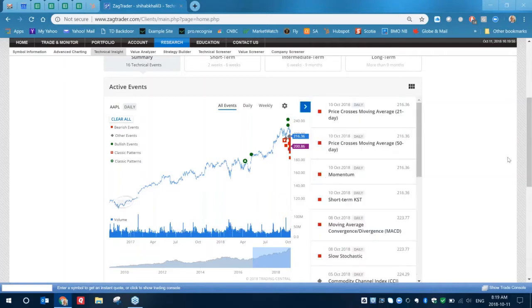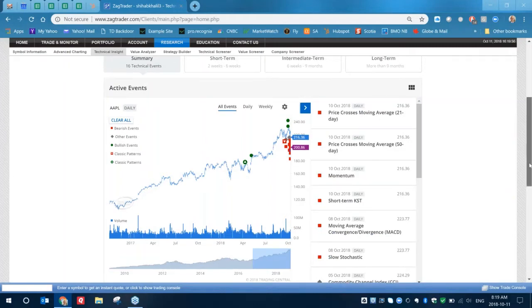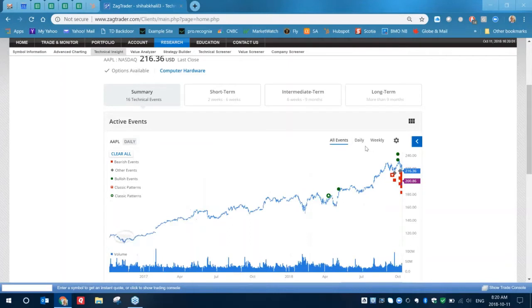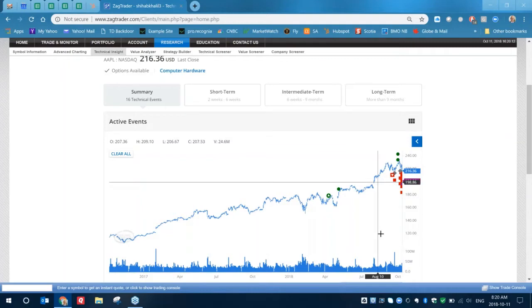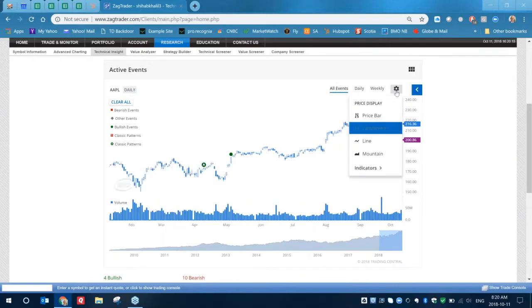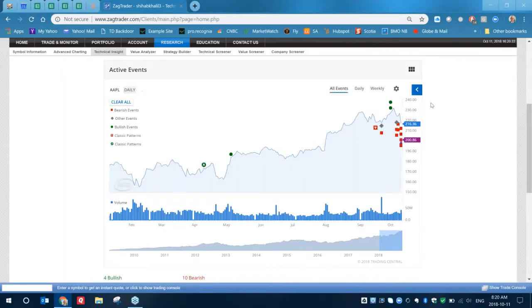I'll also mention that I showed you the charting here a little bit, but this charting is fully customizable. Here we're looking at all events, but I could customize it to look at just daily events or just weekly events. And if I wanted to, for example, change the charting from price bars to say candlesticks, I could do that. So now if I zoom in, you'll see we have candlesticks. And if I happen to like, for example, a mountain chart instead, we can change that as well. And these settings are remembered for you from one session to the next. So there's no need to customize them every time. If you make that change once, it'll be remembered for you every time you come back and use our tools.